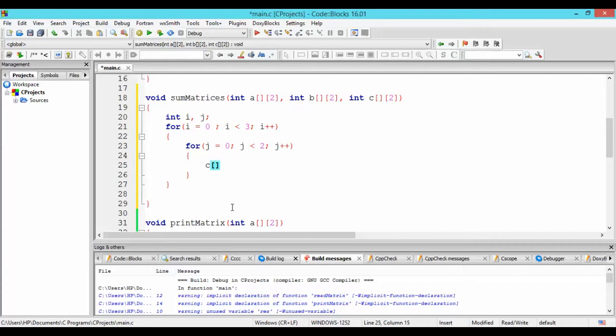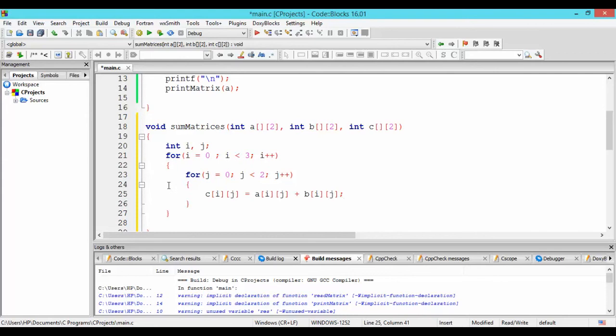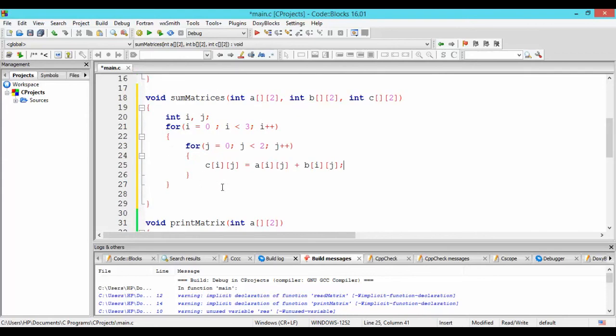The ijth element of the C matrix would be equal to, as it is summation of matrices, the summation of the ijth element of matrix A and matrix B. Likewise, these nested loops would run for each element of matrix C, and the corresponding elements of input matrices A and B would be summed up, and then the result would be stored in the ijth element of C. So after these nested loops are done, we would have all the elements' summation in the corresponding element of the matrix C.